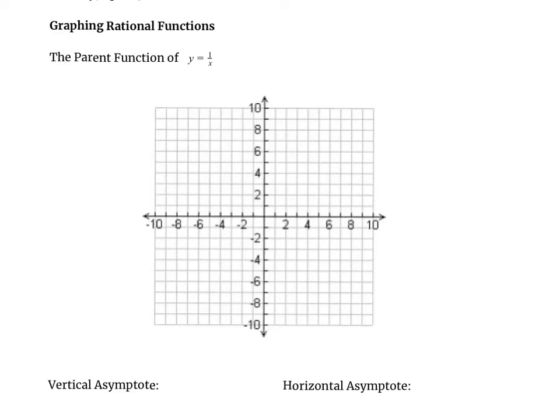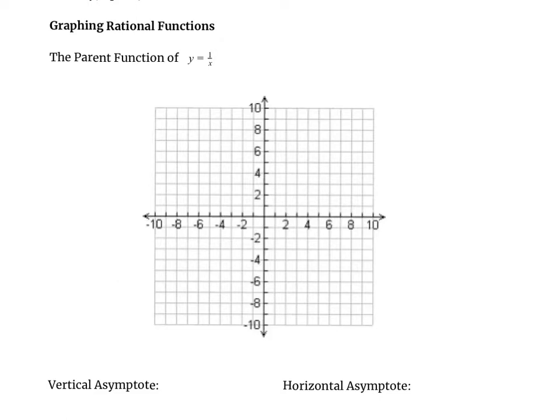Happy Monday. Let's start a new unit. We're going to graph a rational function. A rational function like this, y equals 1 over x, means that you have a fraction with your variable in the denominator. Now that creates some issues when you're graphing because if x is in your denominator, we're not allowed to have zeros in the denominator, so x cannot equal 0.